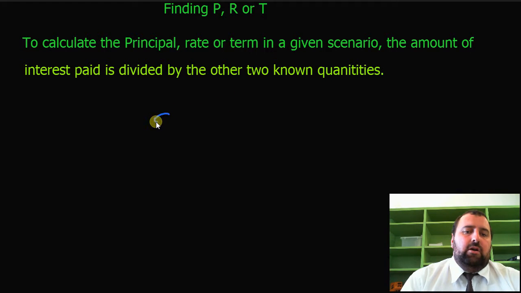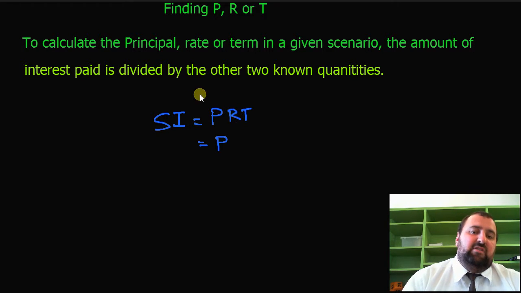Okay? The way I know that this formula works is that if I look at my original simple interest formula, SI equals PRT, let's pretend that I have to find the principal. In order to get principal by itself, I need to get rid of the R and the T, move them over to the other side. Now, if there's multiplication here and here, I know that to get rid of the R and the T, I'll need to divide by them to move them over to the other side. So, P is going to equal SI divided by R and divided by T.